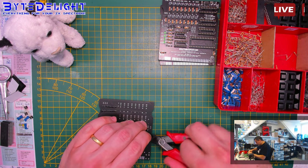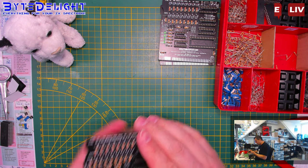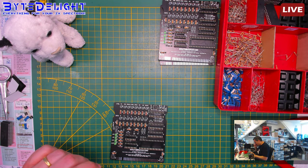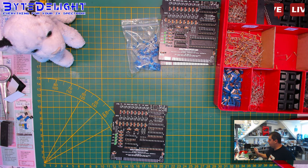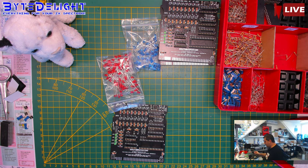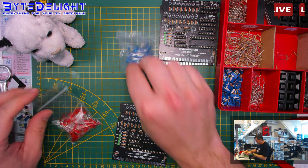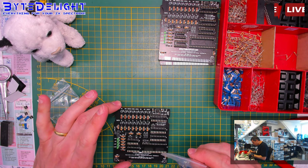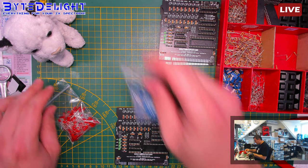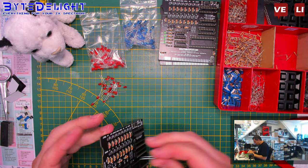Right. So, Super Green. I hope you've seen Fifth Element, best movie ever. Super Green. We got blue, and we got red. Which pill will you take? The blue one or the red one? Do you want to stay in the Matrix, or do you want to get in the real world? Anyway, blue is on top, I think. Let me check. Always forget. Yeah. So we'll start with blue. No, did I? I'm not sure. No, I think I will start with red. Okay. Ground up. The short leg is ground.